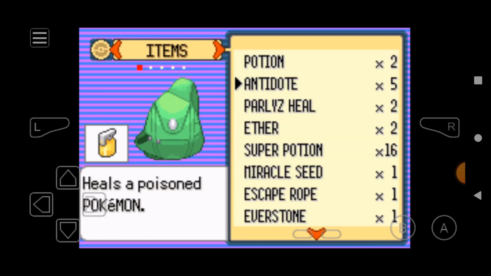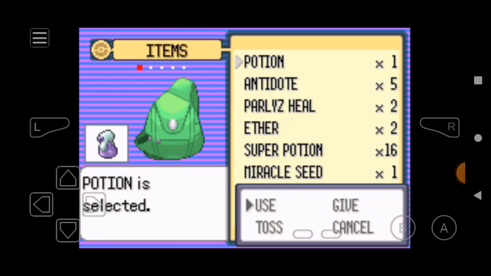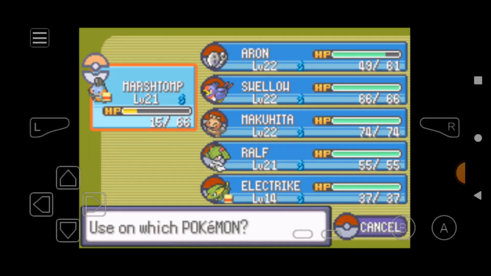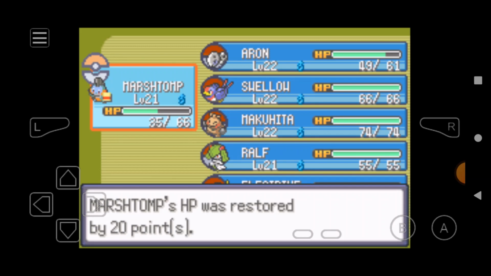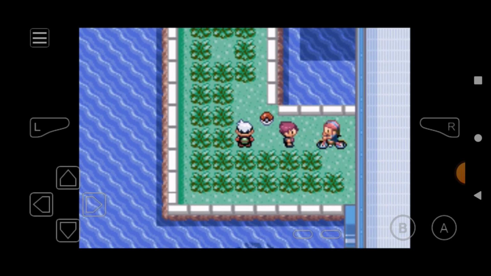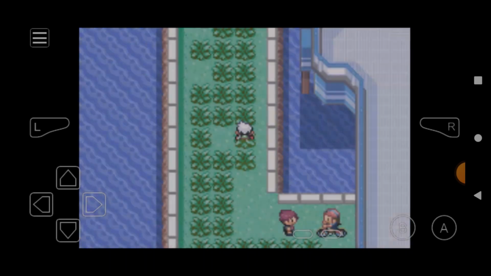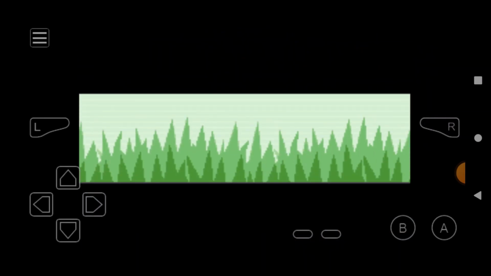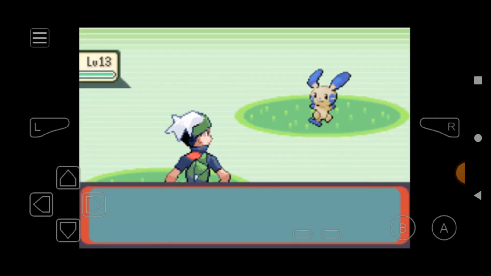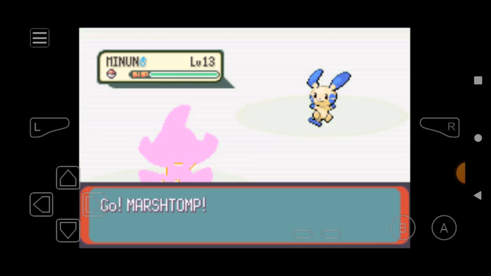Bag. Got some potions. Oh no, wrong button. I mean, wrong Pokemon. No, I want to use Marshtomp. There we go. Well, at least Swellow's full health. Not like he's going to struggle anyway. Get that. And I want Elixir. Put away the Elixir. See what we got now. What is it? Did I catch that? Yeah, catch the Minun. It's a Plusle.